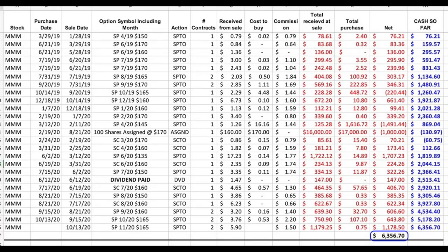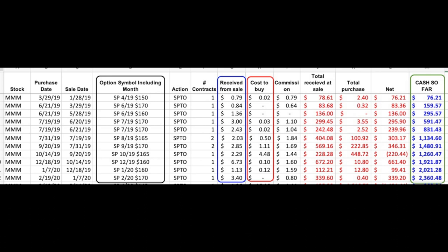How did I do this? How can you use options to beat the market just like I've been doing with 3M? Here you see exactly how I did it. Under the sale date column, from January 28th of 2019 down until February this year, I simply sold put options in 3M. The strike prices were generally between $160 and $170, with one at the $150 strike price. In the black rectangle you see the expiration date and strike prices; in the blue rectangle, how much I received by selling that option; and to the right of that, how much it cost me to buy the put option back, or a dash if I let it expire worthless. In the far right green rectangle, you see a running total of my cash position starting from my first trade on January 28th of 2019.